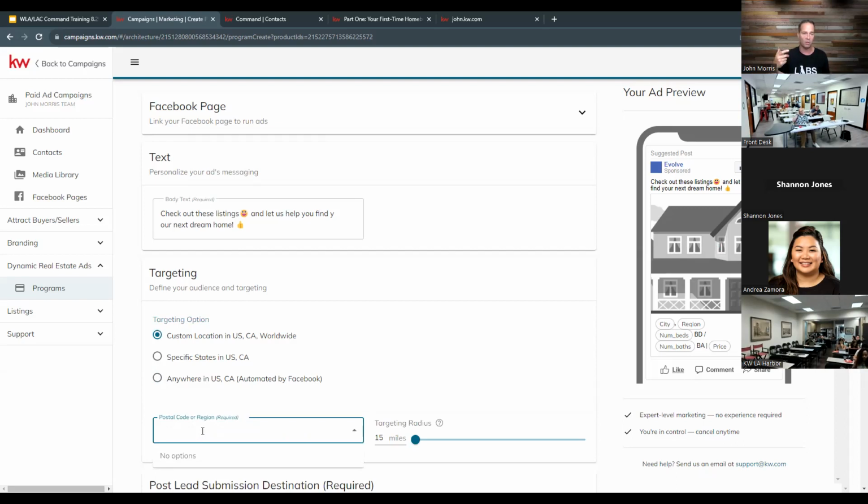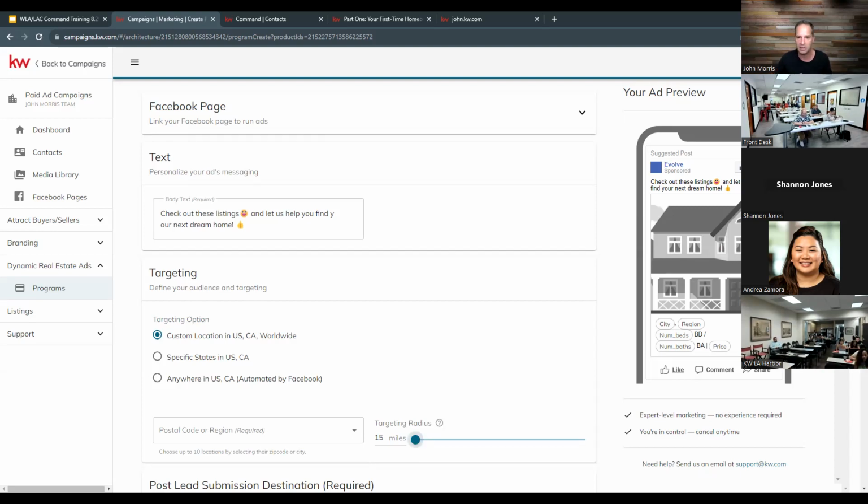That might be one way I want to do it instead, because maybe I don't want this ad going to people in North Dakota. Nothing against people in North Dakota, but maybe I want this to be run in San Francisco, in New York, in LA, in Miami, right? Because maybe I feel like that's going to be the target for my area. You can choose, again, up to 10 different locations where you want this ad to be going out, and then you could put a radius around that location, right?